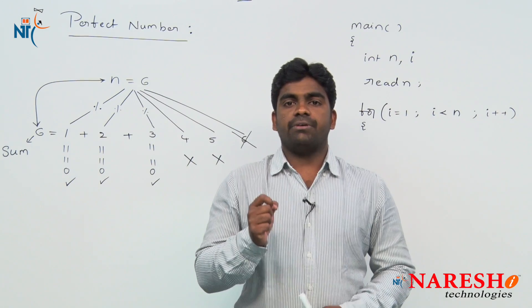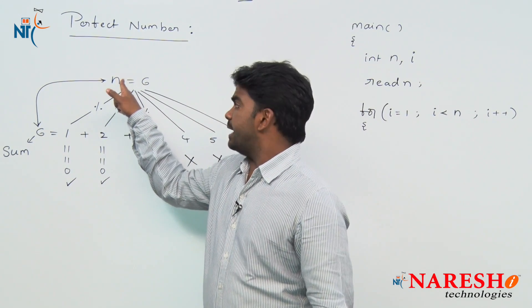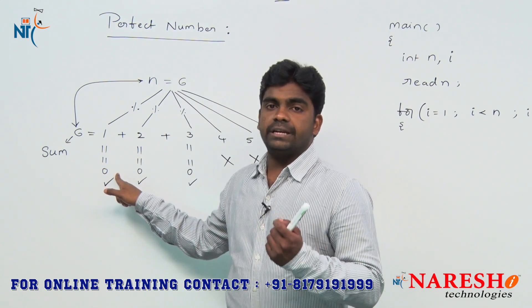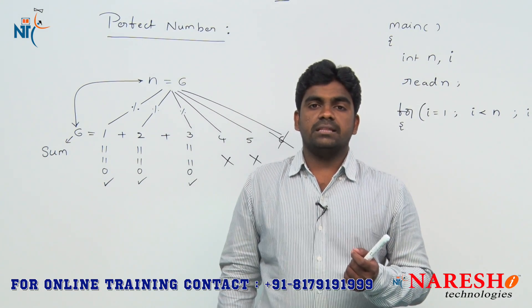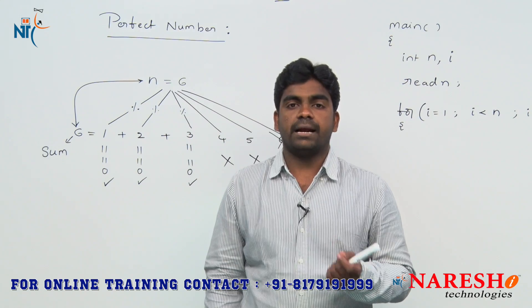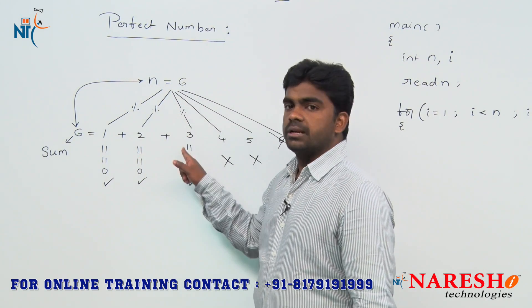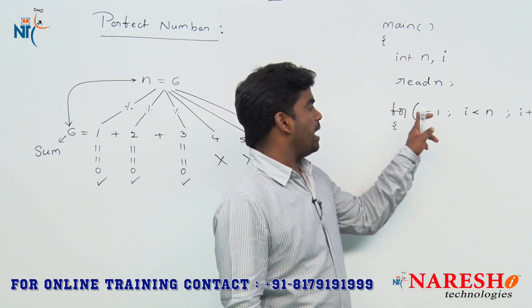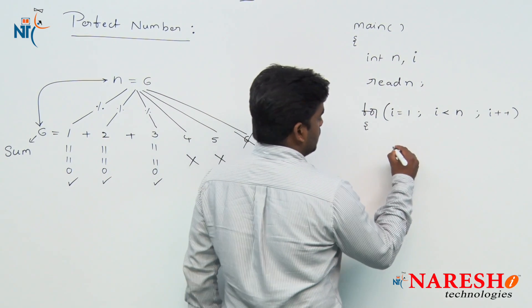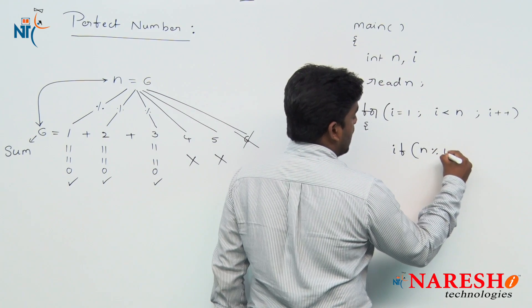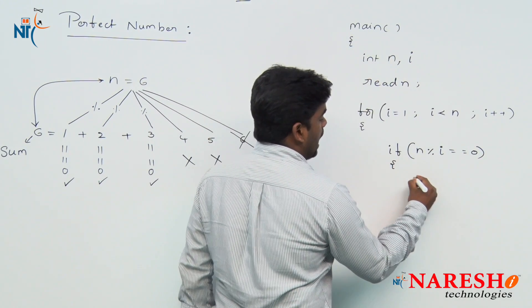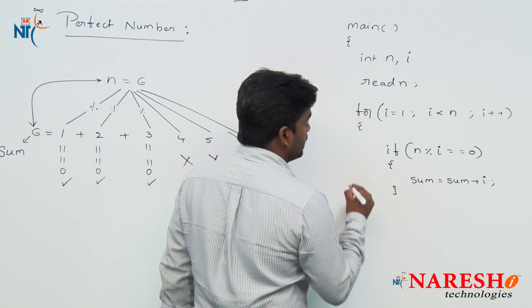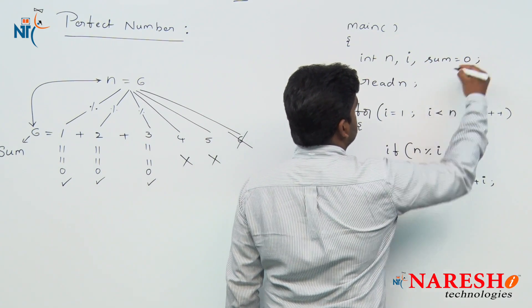How to find whether it is a factor or not: N value divisible by I equals 0 or not — we need to check the remainder. If the remainder is 0, then we can say it is divisible, then we can say it is a factor. N mod 2, N mod 3 — the value which is varying is the for loop I value. So if N is divisible by I, then the factor is added to sum: sum = sum + I. The initial value of sum is 0.